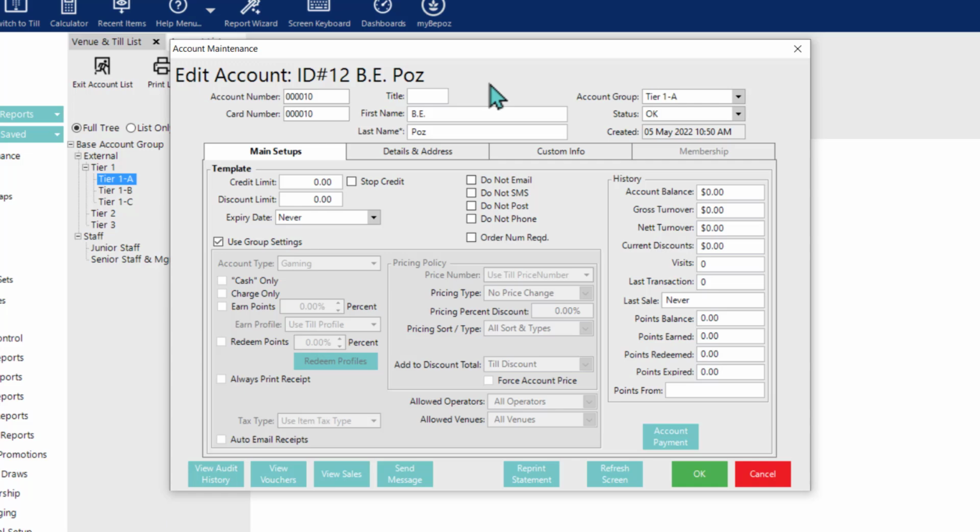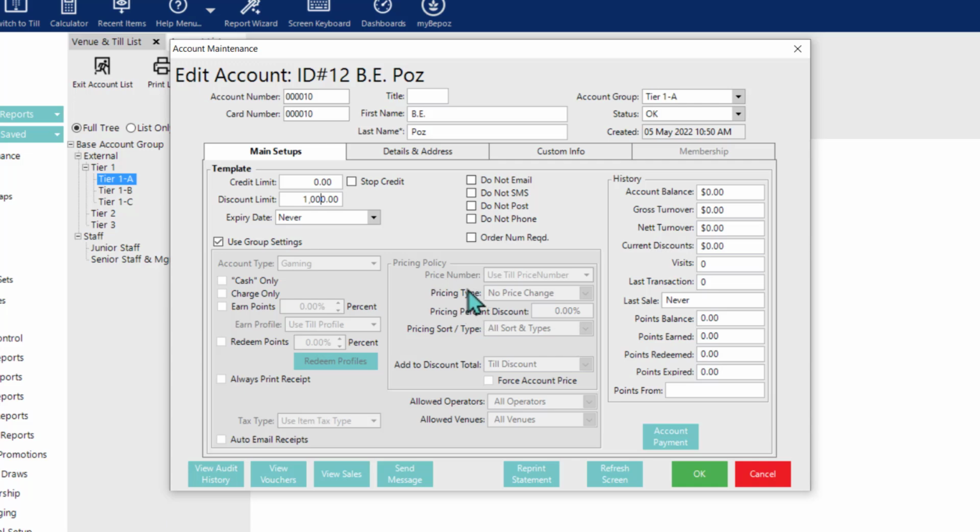So maybe for BYOB here, we are going to want to set that to $1,000. What that will do is we'll put a maximum on the amount of automatic discounts that the account can accrue. But just to be clear, what I mean by that is that only applies to discounts that the account receives based on their pricing policy, which we can set down here. That will not take into consideration or apply to any manual discounts or product promotions, only the discounts they receive due to their pricing policy.